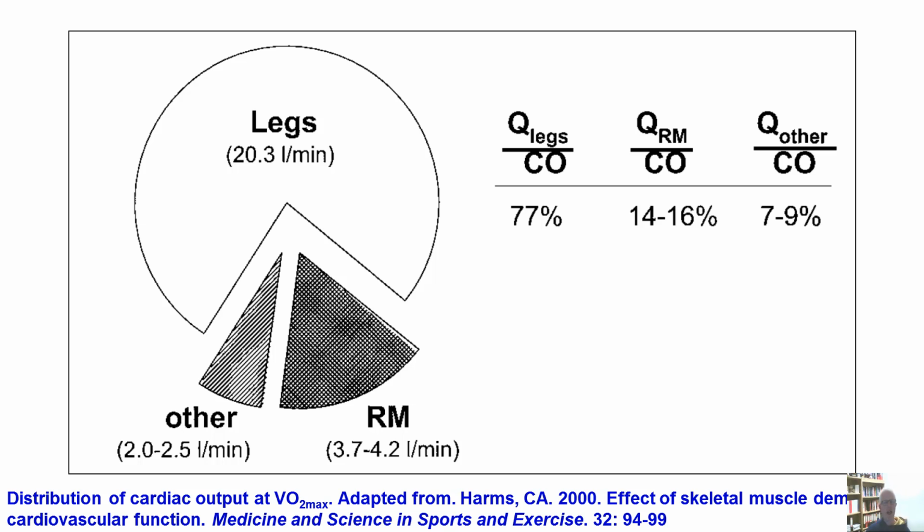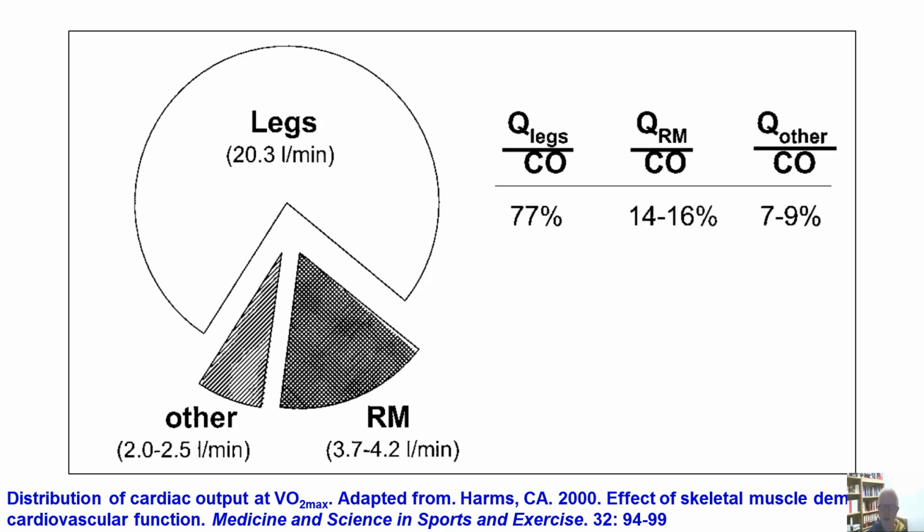Of that cardiac output, though, it's worth considering where it goes. So where is this blood that is being driven through the cardiac output actually going? Now, this is quite interesting. This is under exercise conditions, this is cycling exercise, and what you can see is that the vast majority under these conditions, about 77%, goes to the exercising limbs. Well, that makes sense. That's where the majority of the work under this exercising condition, cycling, would go. So about 20.3 litres in this case goes there.